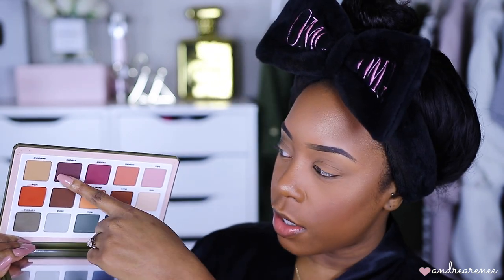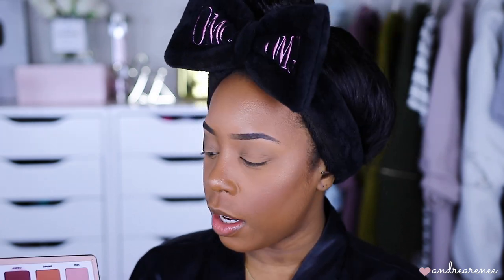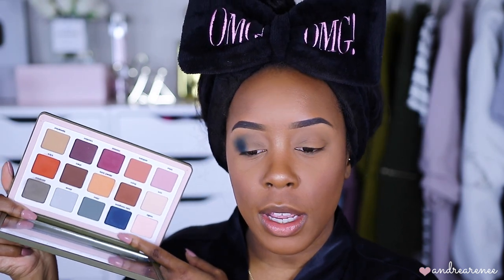The shades in here work really well and blend out really nicely. I've actually been dipping into four shades a lot recently — this brown and also this kind of brown/terracotta color. They're really pretty and blend out nicely. Today we're going to focus on two shades out of the palette. The first one is this blue right here, which is gorgeous — you can see it on the eyes, it's so pretty.